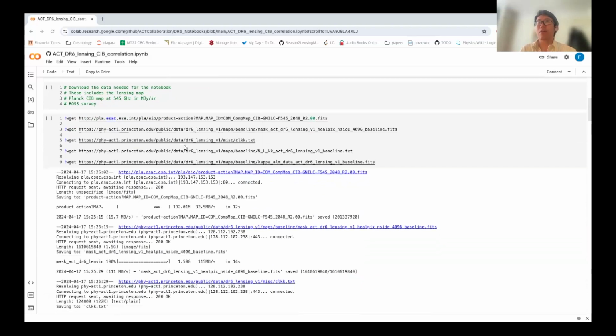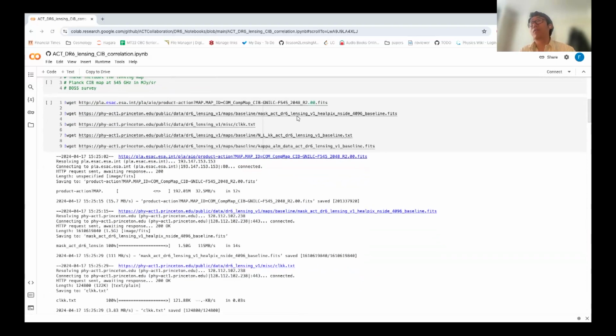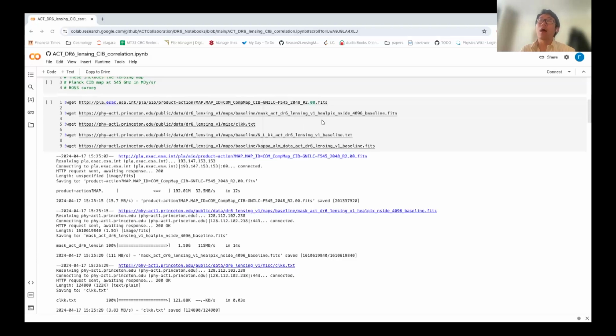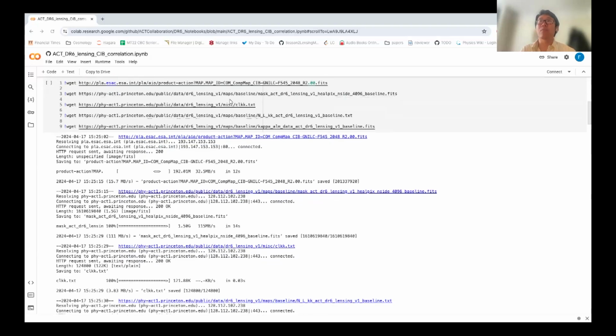So the products I'll be loading today consist of an external data set, the cosmic infrared background, which is the large-scale structure I'll be cross-correlating with our lensing map. I'll be loading our baseline analysis mask used for lensing products, the fiducial lensing power spectrum, and the reconstruction noise for DR6 levels to filter our lensing maps and show the real signal-dominated scales. And finally, last but not least, the lensing map, which is stored in spherical harmonics.